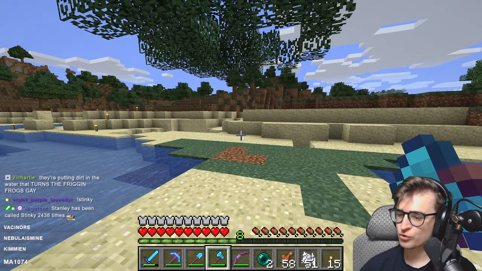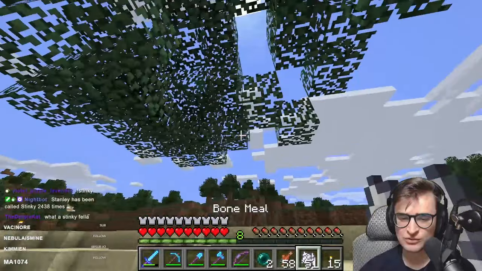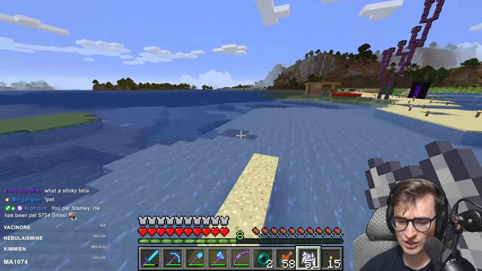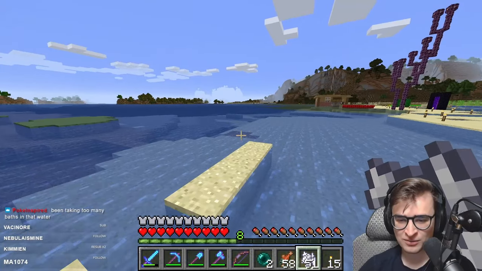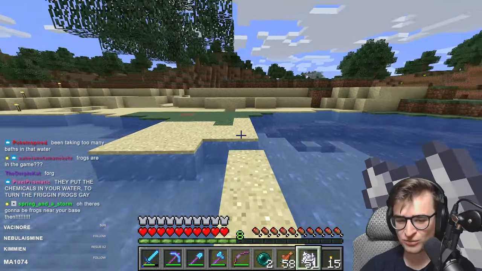They're putting dirt in the water that turns the frogs gay. Oh yeah, frogs aren't in this version. Those are, I think, the most recent version, right? I have not messed with frogs yet. I'm kind of looking forward to that. Been taking too many baths in that water. I might just sell it. Sell some exclusive Dagnel Swamp water.